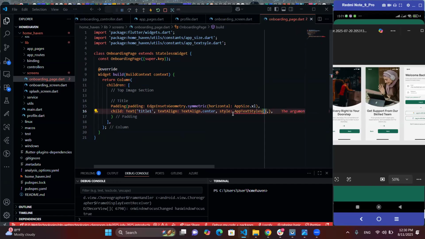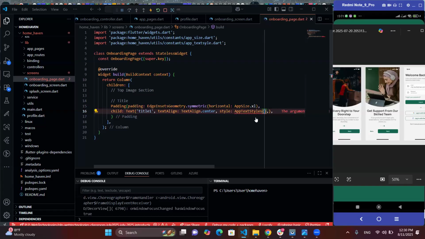Let's see, app type. If we use app type 2, this one is okay. This bold. Okay, bold. Let's make use of bold.